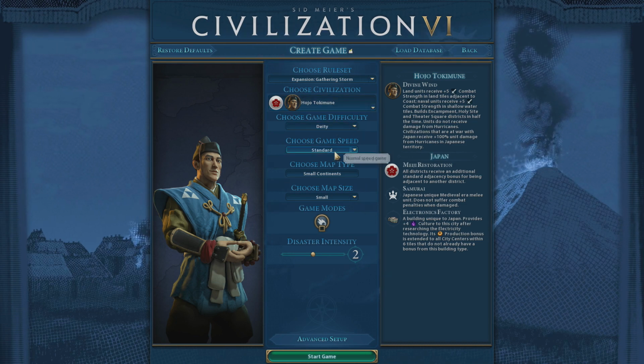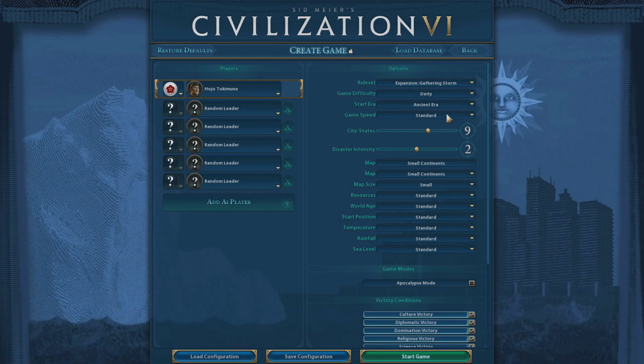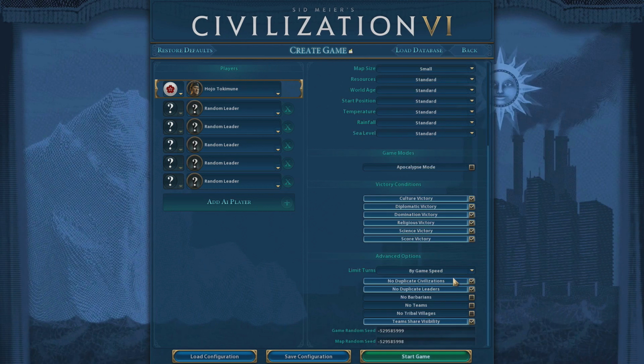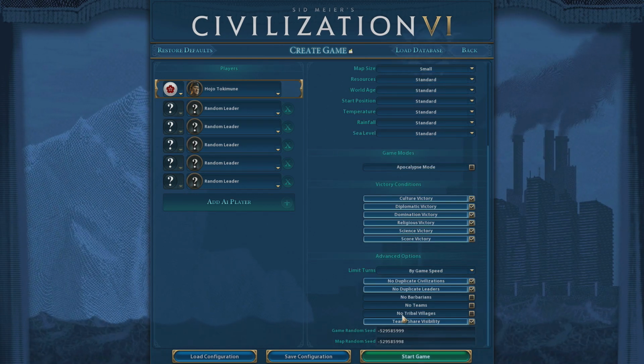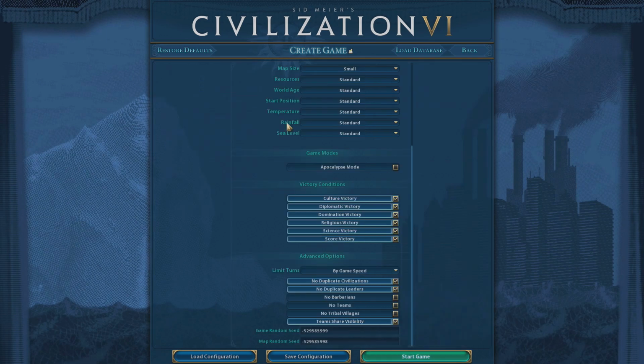Obviously we're playing Deity, standard speed, small continents, small map, and the settings I have pretty much left alone, but here they are if you want them, and there are the seeds. Play along, it's actually quite fun if you just play with it and see how it goes.